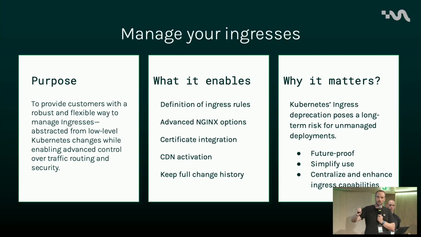So what we want to do is to make an ingress public API on our side. So we will manage a Magnolia ingress, and we'll deal with how it is translated into Kubernetes. So right now it will be an ingress, in about 1 or 2 years it will be a gateway API. So what we want to do now is to move customers away from the Kubernetes ingress to the Magnolia ingress, and we have an operator in the background making the conversion between the Magnolia ingress and the Kubernetes ingress. And the day the gateway is out, the operator will do the job with the gateway API.